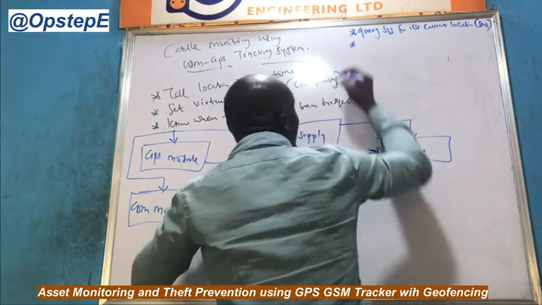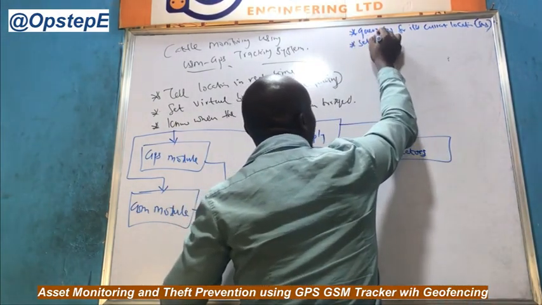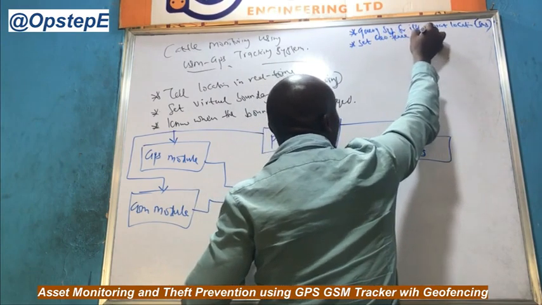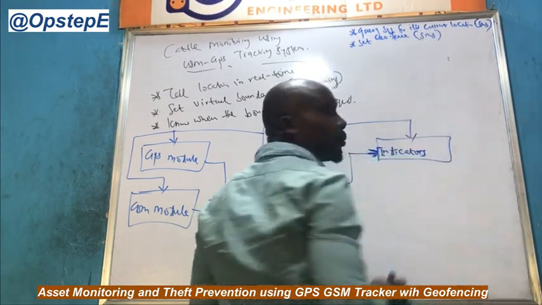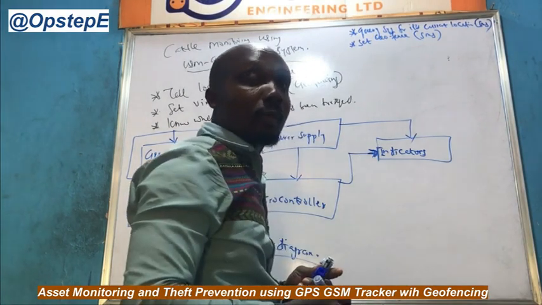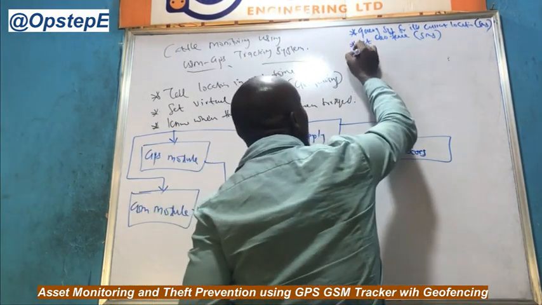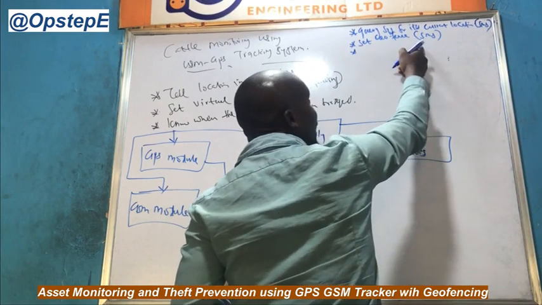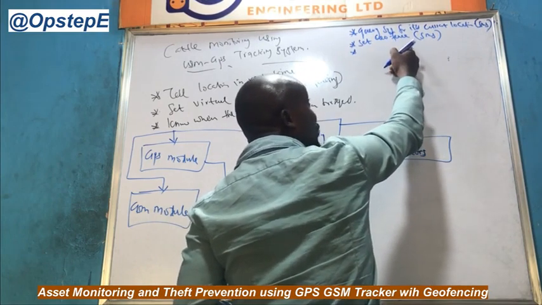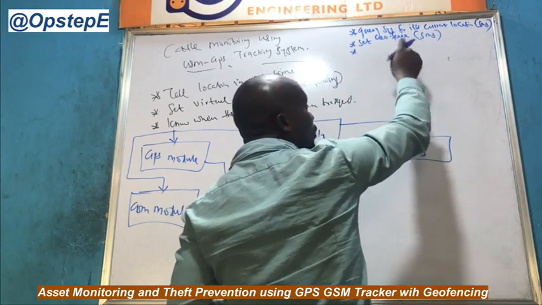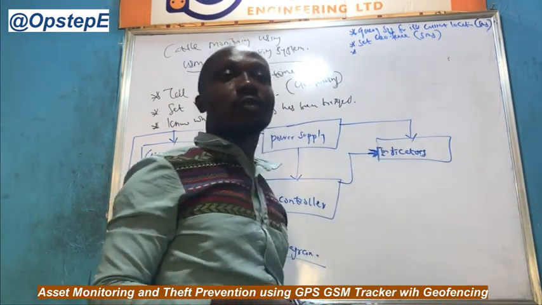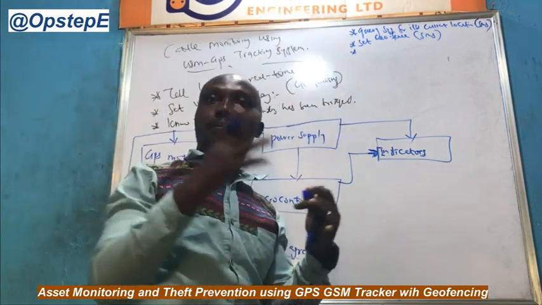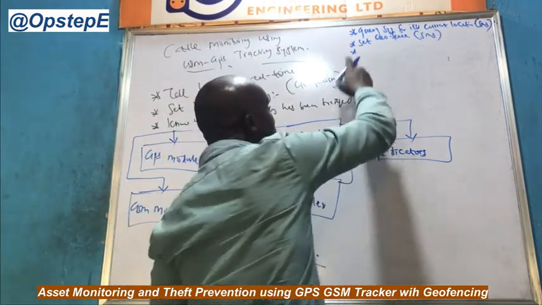We should also be able to set boundaries, or geofence. Be able to set geofence. This one too, via SMS. In setting that geofence, we set the geofence and we set the distance too. Because of course the geofence we are setting is the distance from a current location to any other location outside that perimeter. So that's what the geofence is.